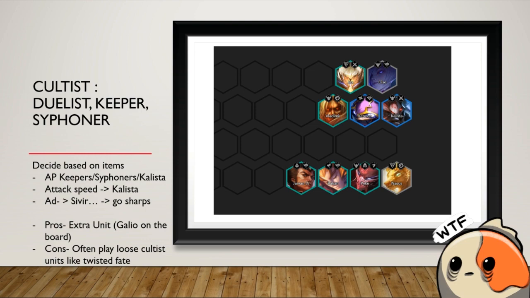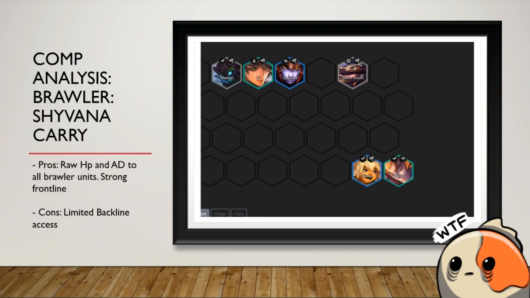One of the cons of this comp, though, is you often play loose cultists without the Chosen. Without the Chosen, it is very unfavorable to go for six cultists because you would have to play either a loose TF or a naked Sivir, which are both not very preferable when putting it into your comp. Rather, you want to have a sturdy front line and back line and no loose units.